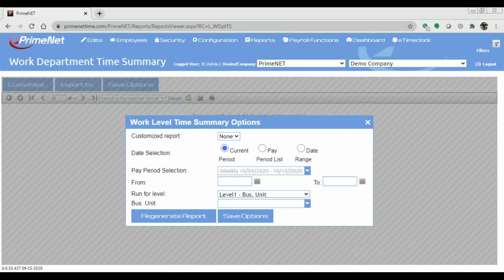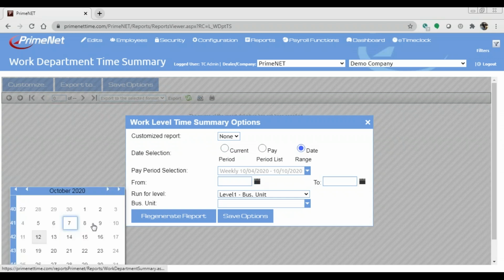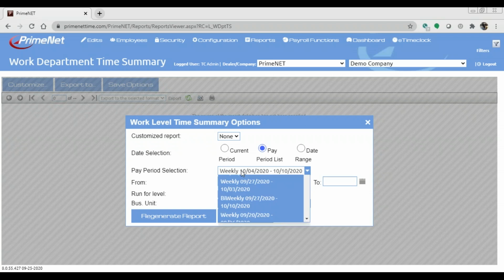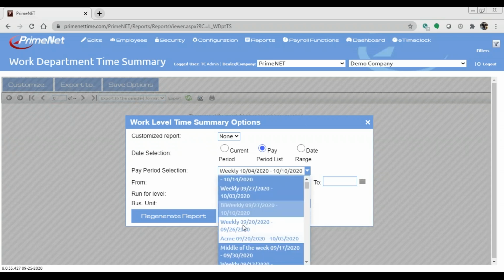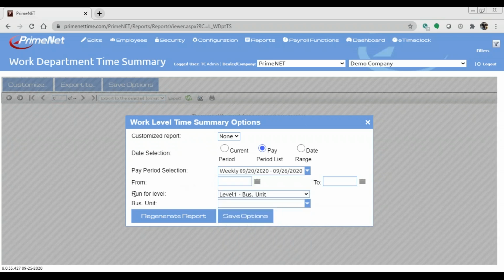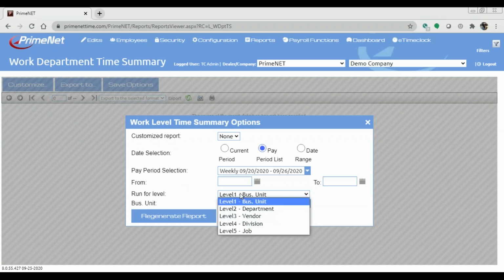So we'll look at the work department time summary here. And you could do date range, select your date from and to. I'm just going to do a weekly. Run for level.